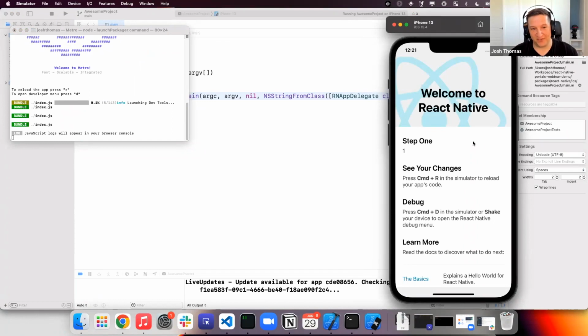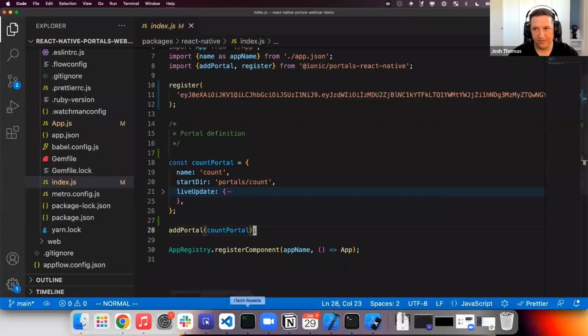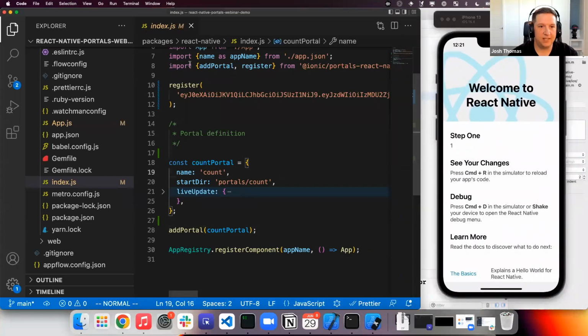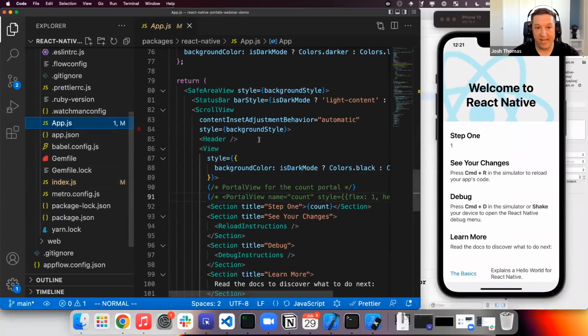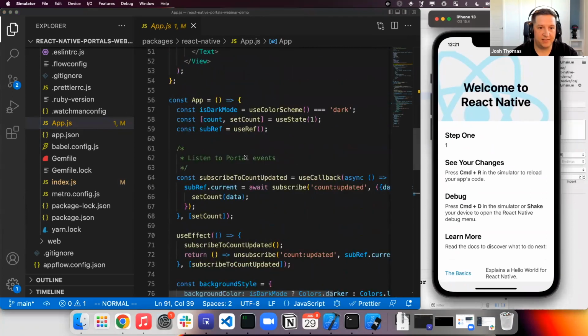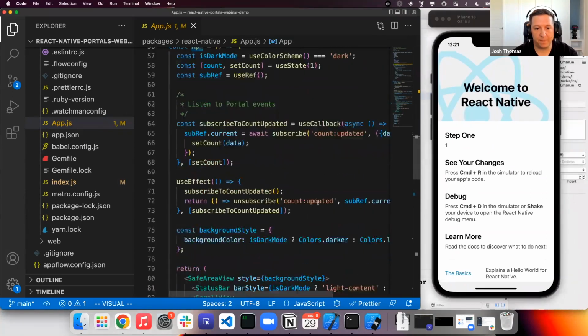I'm assuming that most React Native developers have probably seen this at least once in their life. So let's go back to VS Code. We'll drag it over to the side so we can see this running. And let's go to the main component that's being displayed in this native application. And that is the app component.